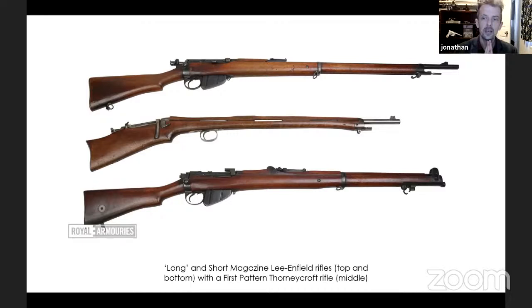And it was recognized that rapid aimed fire, or thought that rapid aimed fire was the way forward. So rather than standing shoulder to shoulder, we've abandoned the bright red tunics by this point, but nonetheless, lots of close formation work still being done early on. And then by the end of the war, we realize what we need is the rifle, the powerful smokeless powder, long range, accurate, rapid fire rifle is starting to open out the battlefield. And a small unit in cover can cause serious trouble for a larger, better equipped, perhaps, British unit, the bottom of the hill or whatever. That's the sort of received wisdom of what comes out of the Boer War.